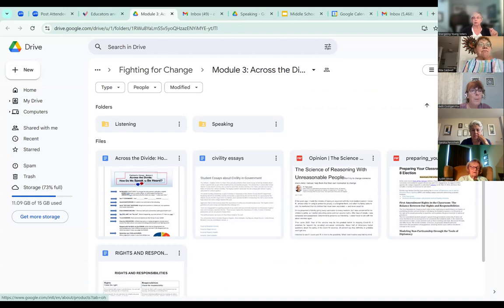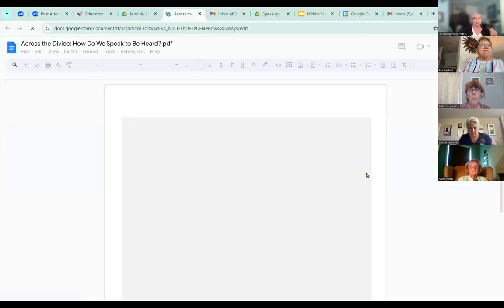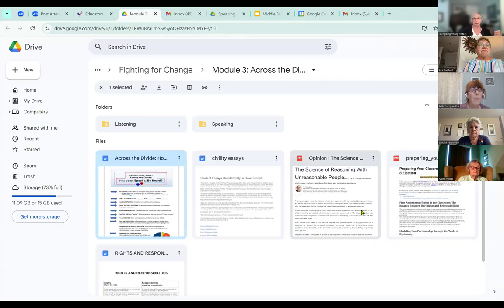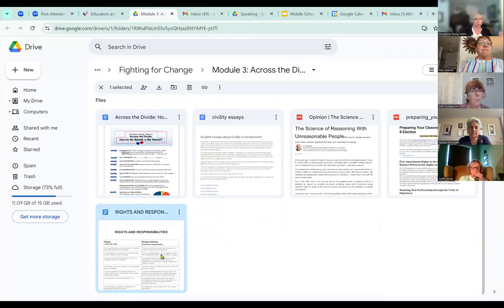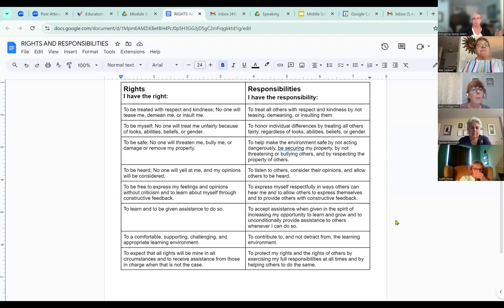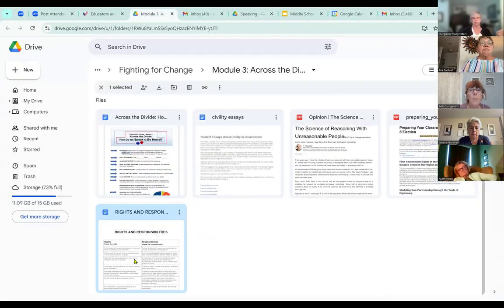Now, you'll also see that there are, as in some other cases, some supplementary materials, and primarily those are for you. But the one that's here, Across the Divide, I'll just click on that so you can see it. This is kind of like a summary for the kids that, if you're teaching it in person, you can hand out to them at the end so they've got a reference. There's also a PDF, well, it was a PDF, it's now a Word doc here, on rights and responsibilities, because the kids are referring to it at the end of the lesson. So we give them that to take home too. And usually we just print those back to back just to save paper.